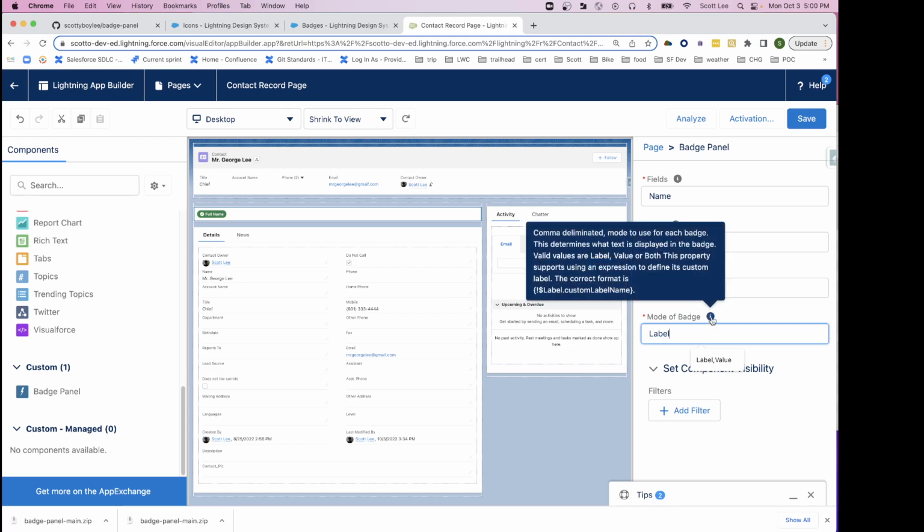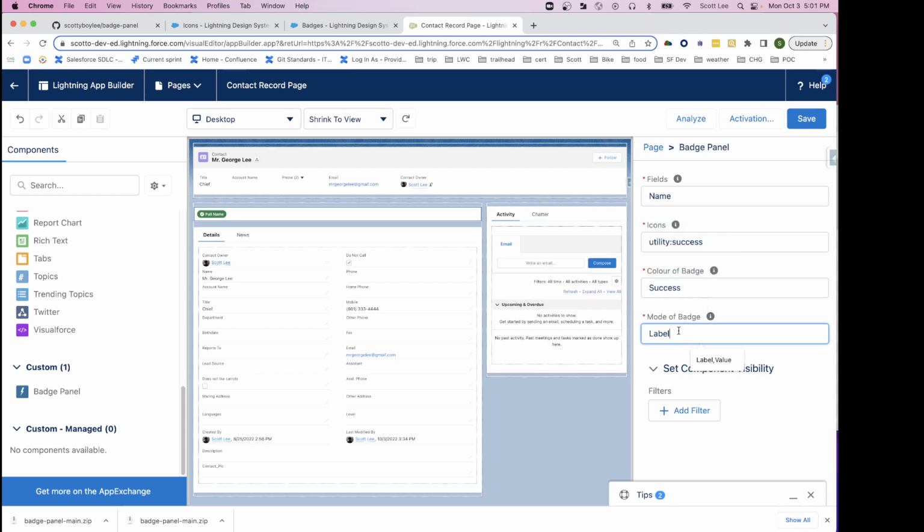And the mode. If you hover over the information of all of them, they will show you the text of what that field is for, what the configuration is for. So valid values here, it says a label, value, or both. Label is going to give you the label, obviously, of that field. Value, the value of it, but both will bring across the label and field. We'll show you what that looks like when we configure this. And probably can't see that, but because it says label, it says full name, and I'm not too excited about that, so I'm going to change that one to value. Save it.